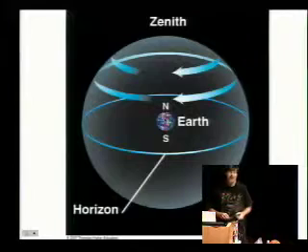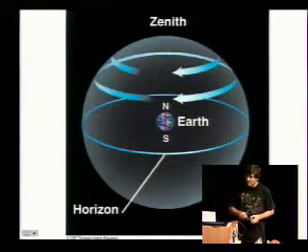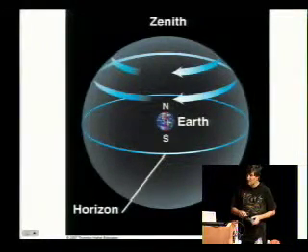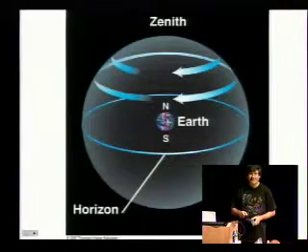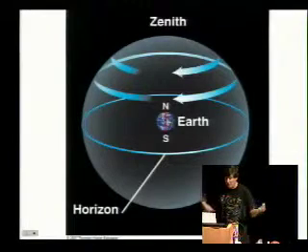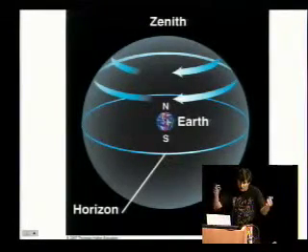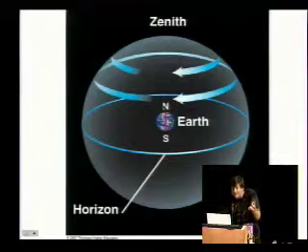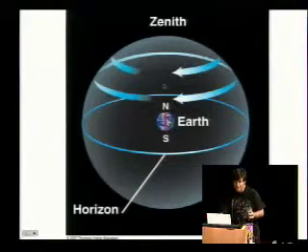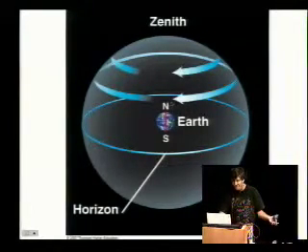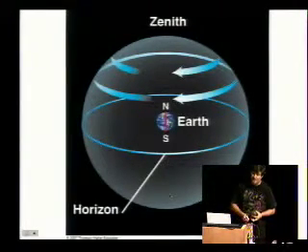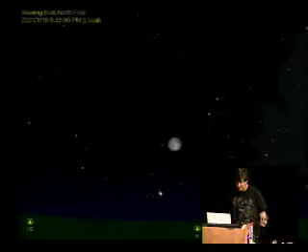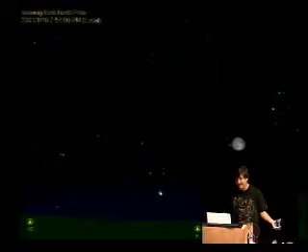From the North Pole or the South Pole of the Earth, are all the stars circumpolar, none of them, or something in between? What do you think? All the stars are circumpolar, because all of the ones you see, I should say, are circumpolar because they never go below the horizon. You don't see half of the celestial sphere. You don't see the half that's in the southern hemisphere. But the part you see is entirely circumpolar. None of these stars is rising or setting. They're all just cruising parallel to the horizon.